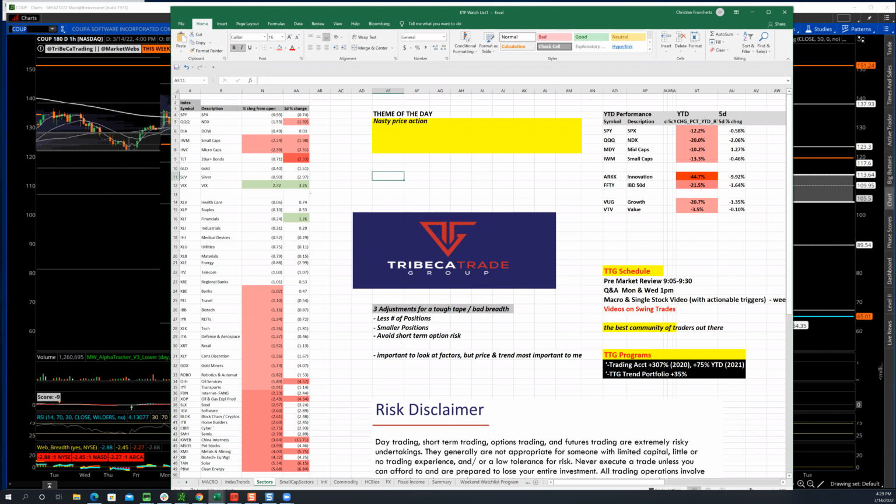Right, so we will go through the price action, but the S&P was down. Not that bad of a day for the S&P. For a while the S&P was basically flat for the day. It was just kind of odd to see some of the sectors that were leading. I've got one of them highlighted here, which is financials, up 1.25% for the day. A little bit of an odd day, but I think the overall numbers are telling to see what the Qs did today, which again is leading to the downside.